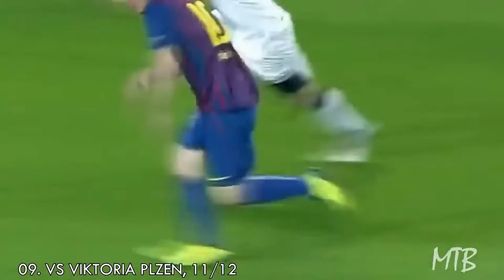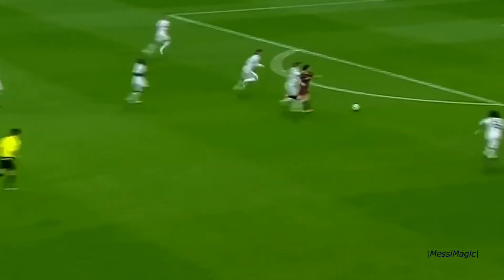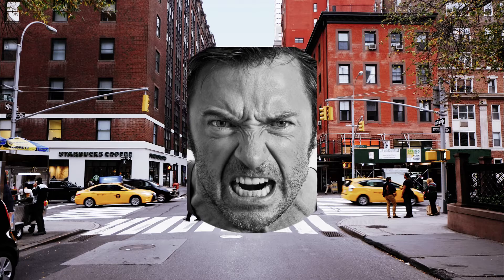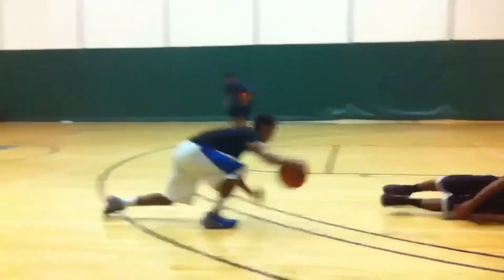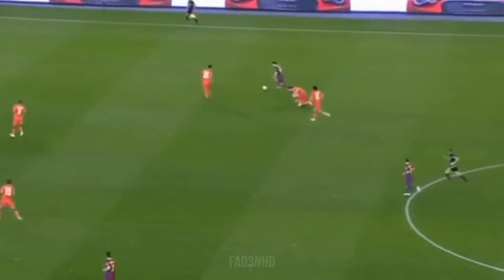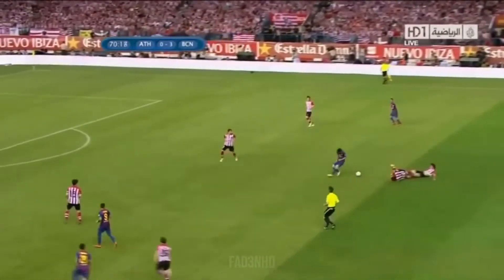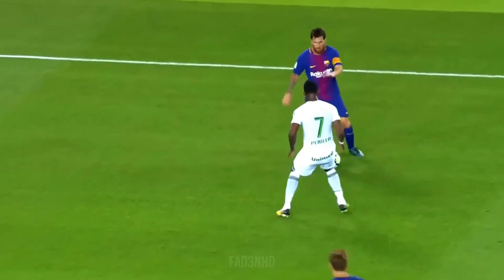But Messi's science secret wouldn't work so well without his acceleration technique. Messi's acceleration is unmatched — he uses it constantly and effectively. Imagine you're walking and someone starts chasing you. To completely lose them, you confuse them by running, slowing down right away, accelerating again, then slowing down again — breaking their rhythm and making them fall behind. This is exactly how Messi does it. He accelerates immediately after slowing down, and defenders can't get the ball from him even with a tackle. When a defender comes after him, Messi accelerates immediately to leave them behind — and he does it perfectly.